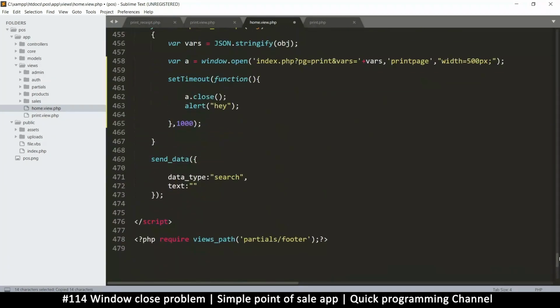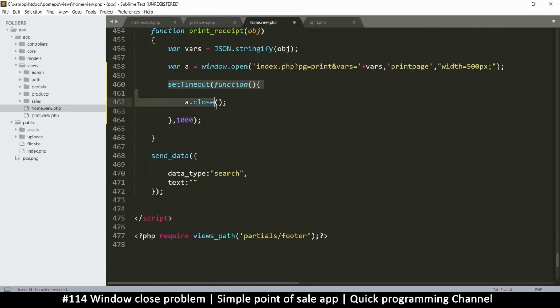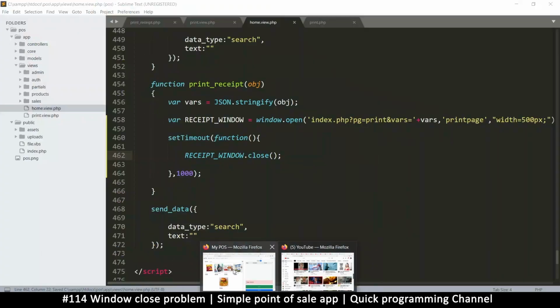because what happens sometimes is that, because of the setTimeout here, this function will run to the end, but the setTimeout will run after a while, which means this variable is gone by that time because this function is no longer running. So let's try and use a variable that's outside this function so that it's still active when we try to close the window. Okay, so let me close that.